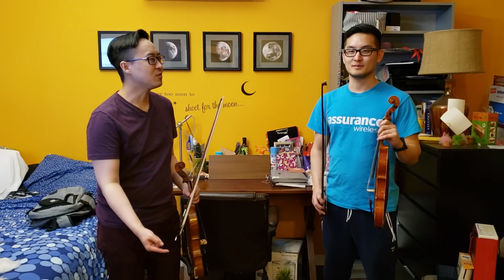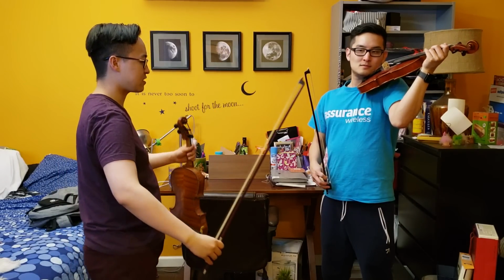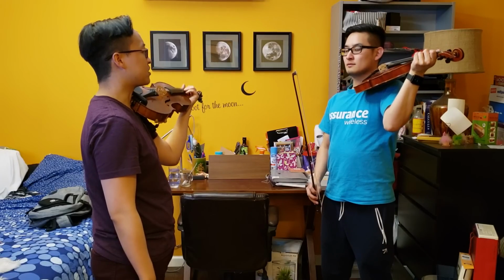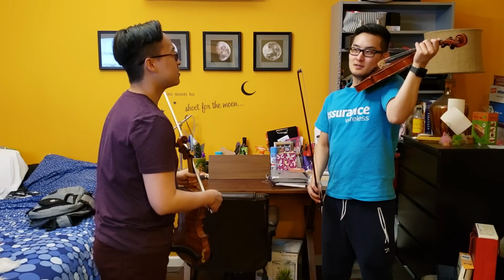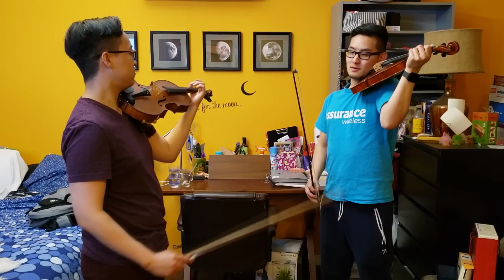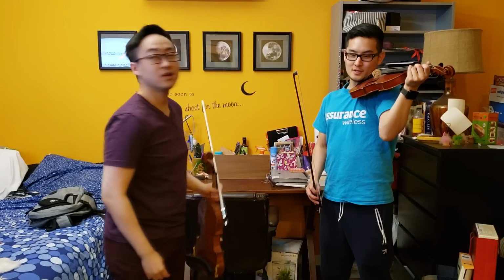Joe knows a little bit about holding the violin. He's seen it before, but he hasn't really done it much. Let's see how he does. You want to try to be as normal as you can. Pretend you're standing and bring the violin to you, so your head doesn't go to the violin. Lift up my shoulder, right? It looks like it's a little bit too much. You want it to be parallel to the ground if you can. Your violin's actually really high. Maybe like this. Yeah, that looks pretty good. Oh, okay. I see what you mean.